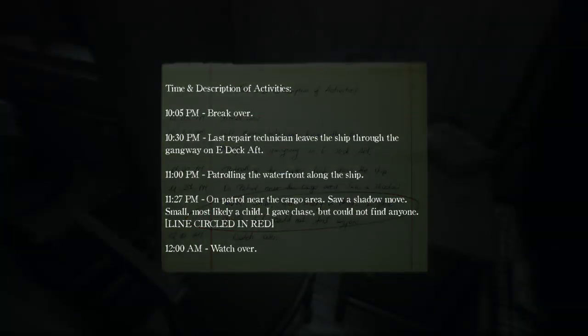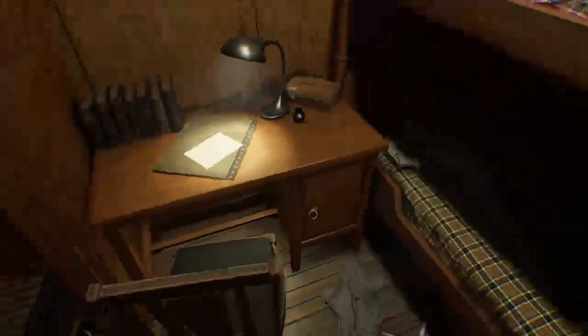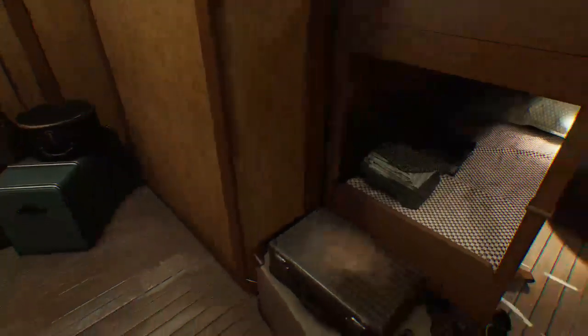Note has appeared. Time and description of activities. 10:05 p.m. break over. 10:30 p.m. last repair technician leaves the ship through the gangway on E-deck aft. 11 p.m. patrolling the waterfront along the ship. 11:27 p.m. on patrol near the cargo area. Saw a shadow move. Small. Most likely a child. I gave chase but could not find anyone. Line circled in red. 12 a.m. watch over. Saw a ghost. Maybe it was a stowaway.